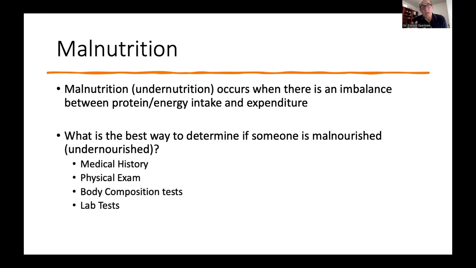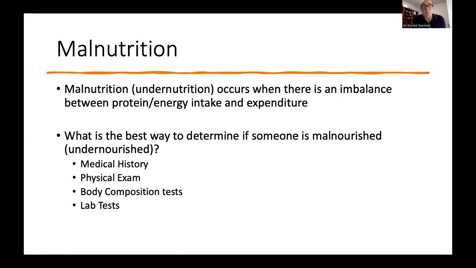So when we think of undernutrition, it really occurs if there's an imbalance between energy and protein intake and expenditure. So we take a certain amount in, we then absorb it, and then we burn a certain amount up. And in general, most of us are in some type of balance where the ins equal the outs. Our absorption processes are quite efficient, and so we absorb most of what we take in. That does change, of course, in celiac disease when absorption may be affected, so that could be a factor. And intake may also be affected in celiac disease because of GI symptoms.